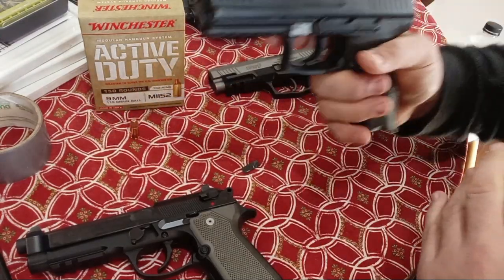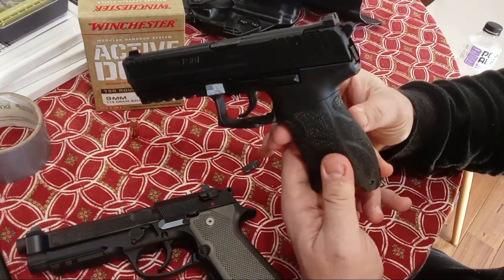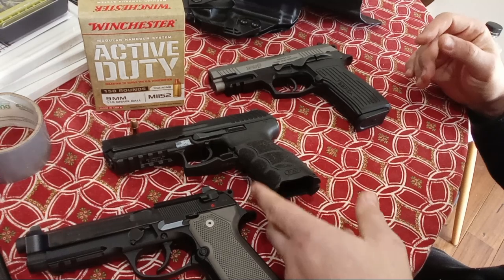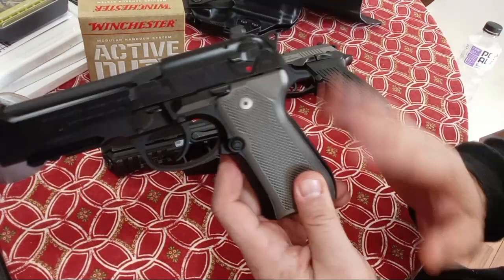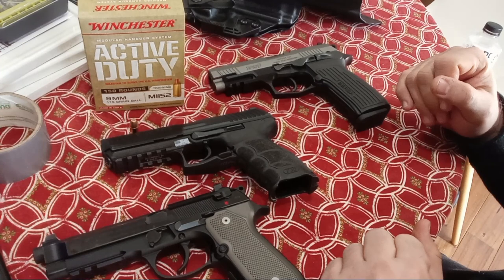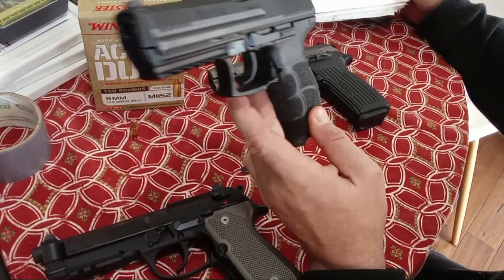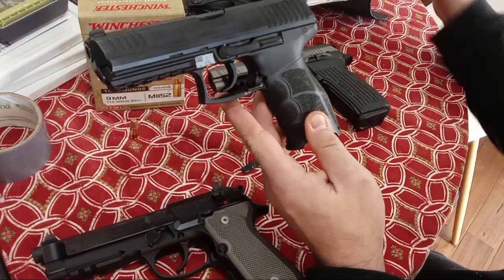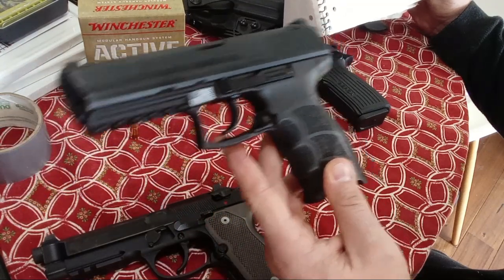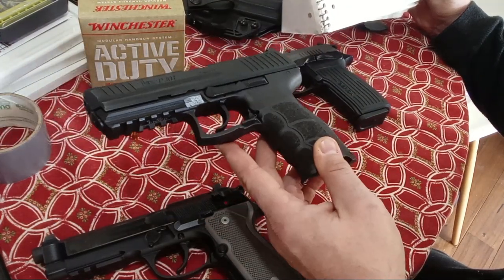Mostly it's a nice full grip — getting a good grip on a gun, why you might want to conceal carry or use as your SHTF on a war belt or thigh holster. Why might you want a gun like this — besides just training? Because if you're training people, a small woman might not like the hump; the newer 92X Vertec grip would be better for smaller-handed people. 33.3 ounces versus only 27.52 ounces — this is a polymer frame versus an aluminum frame on the Beretta. So for weight reduction, the P30L might be the better full-size route.